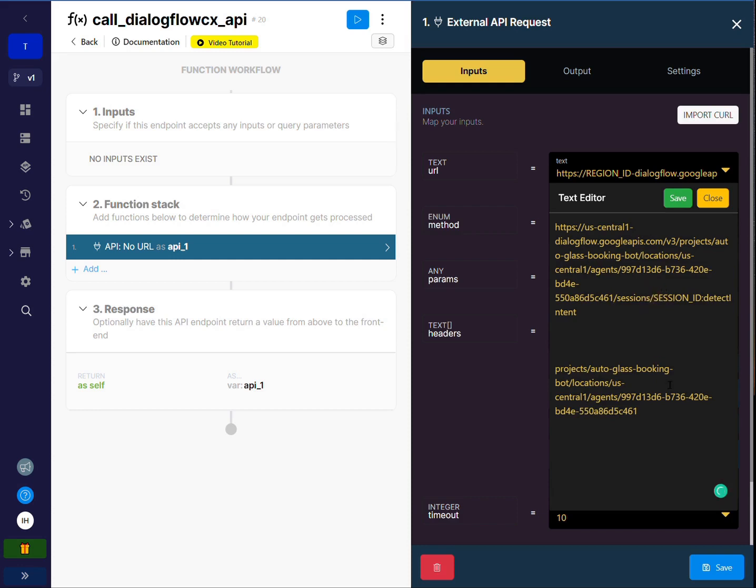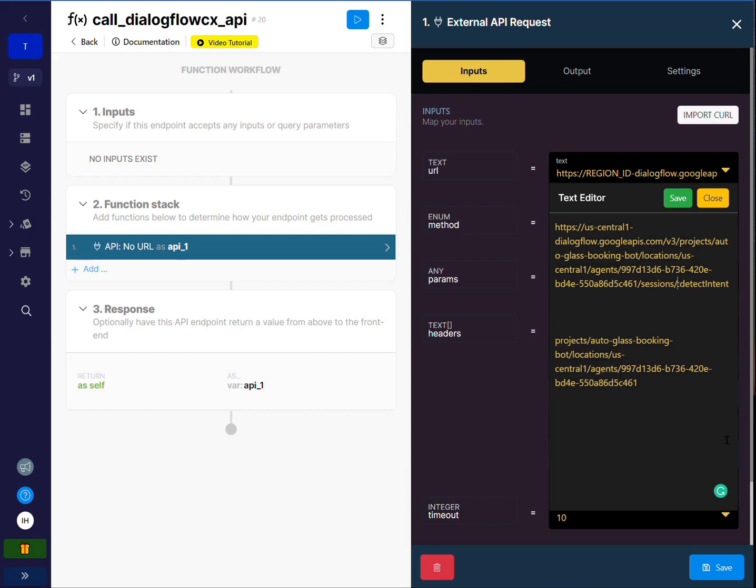Session ID, you'll have to decide how you want to pass it for each user that interacts with your AI bot, you want to somehow get their unique session ID. But right now I'm going to just create a static session ID, and again, this is just for testing purposes. I am using dynamic variables, but this is just to show.